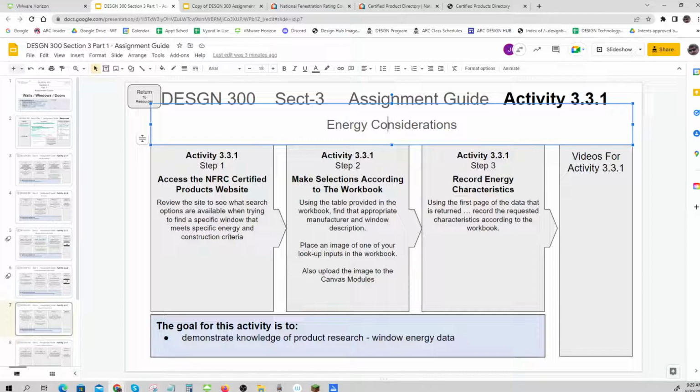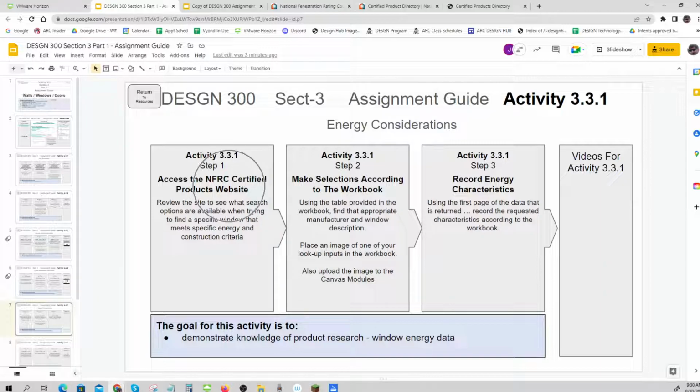There's something called the NFRC, and they have a certified products website, which means people can submit test results to this group. Those test results are on standardized tests, and then you can look things up depending on what you absolutely need from the energy performance requirements. So not just what do they look like and what do they do and how do they open. You can look up specific energy qualities too.